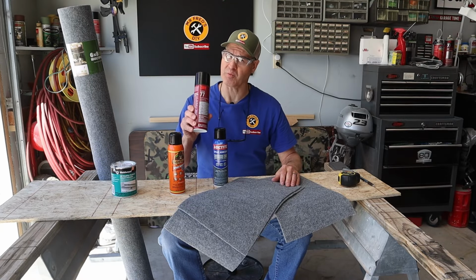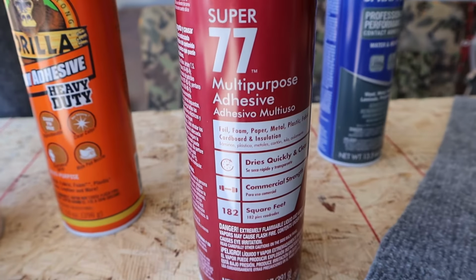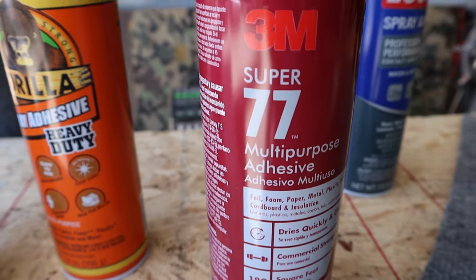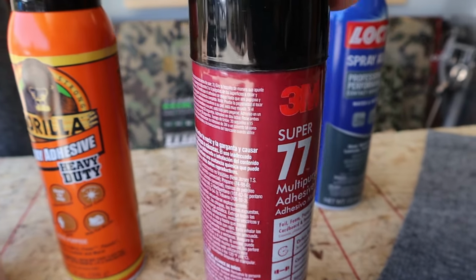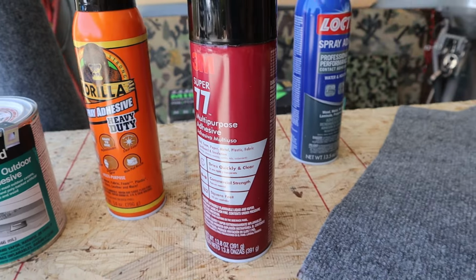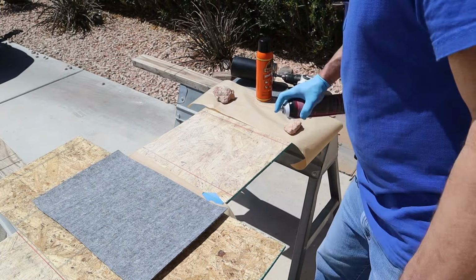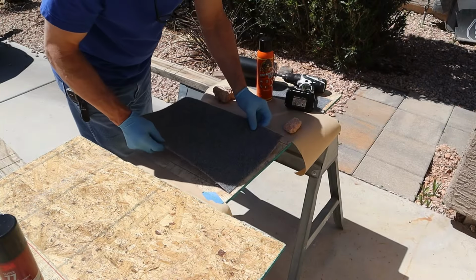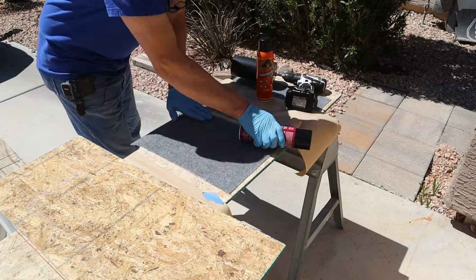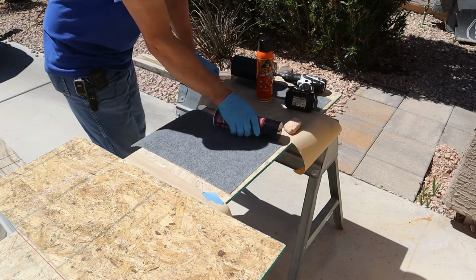Next up is the 3M Super 77 Spray Adhesive. Commercial strength, dries quickly and clear, covers 182 square feet, high tack, made in the USA with globally sourced material. Bonds foil, paper, foam, metal, plastic, fabric, cardboard, and insulation. Clean and dry surfaces. Shake can before using. Hold can 6 to 8 inches from surfaces to be sprayed. Apply a uniform coat. Allow adhesive to dry until tacky. Apply enough pressure to ensure complete contact.